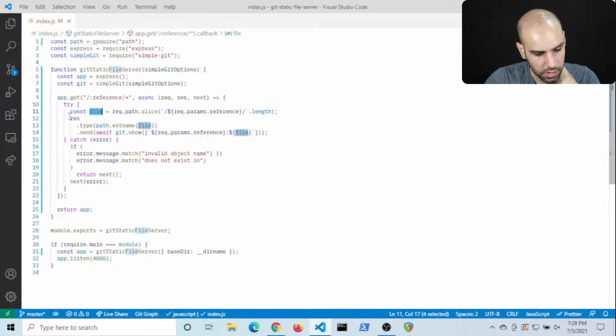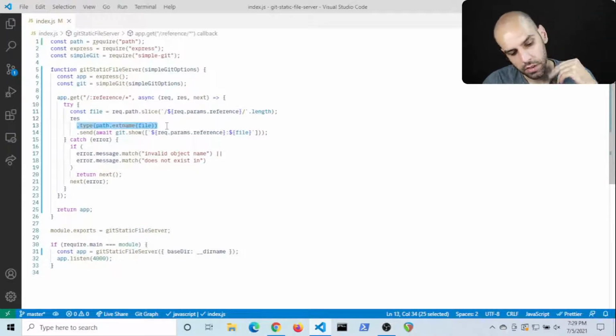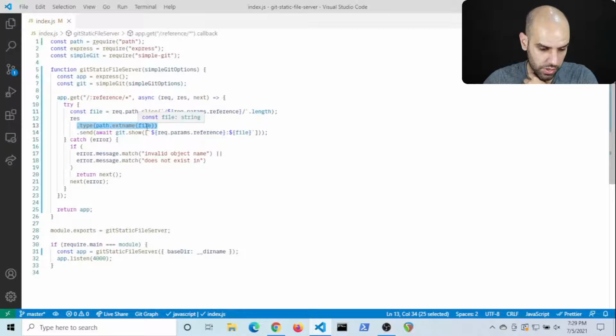But that's okay, it's not too bad. Then I say that the type here, so we have to check what happens if there is no extension and if the extension is something crazy.